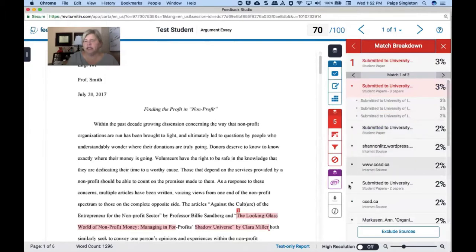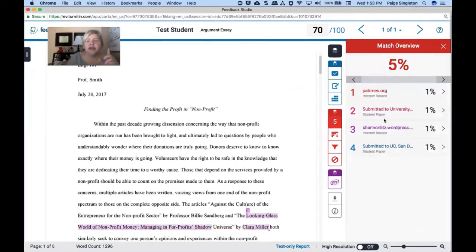Down at the bottom, you'll see an exclude sources option. You can hit exclude sources, and that is where you can go to exclude sources. This is handy if you had a student paper that matched against another source at 98%, and you realize it was the same student paper, their draft copy, and you needed to get rid of that match. You can then come in, highlight it, and exclude it and get it out. Now all of these sources come to the top and you can see what's going on with them. It just changes the view and lets you see some other things.